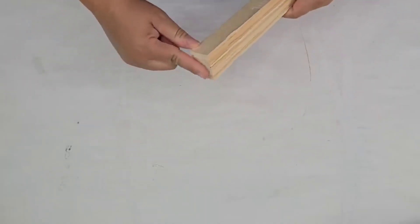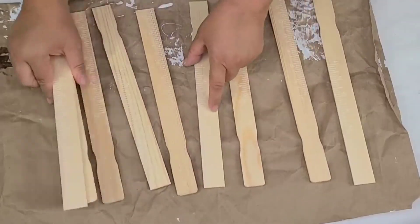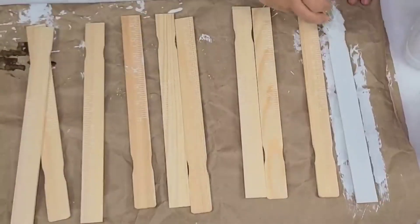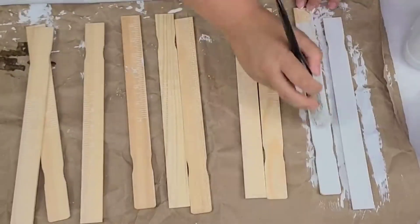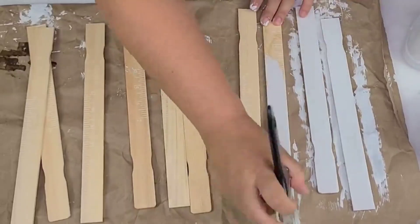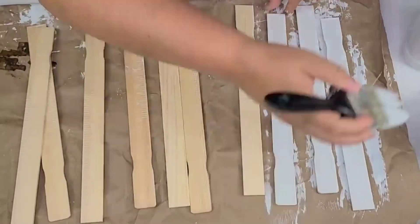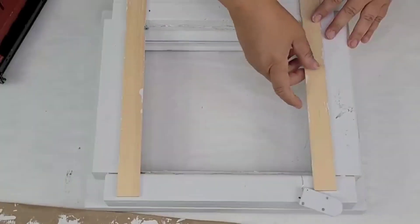I then took 10 painter sticks and removed about a half inch from one side. I'm also going to make sure that when I'm putting them on they alternate — the little circle wavy areas alternate one up and one down — so they can all be evenly spread out. I gave them two coats of Rust-Oleum chalk paint in linen white and let it fully dry.